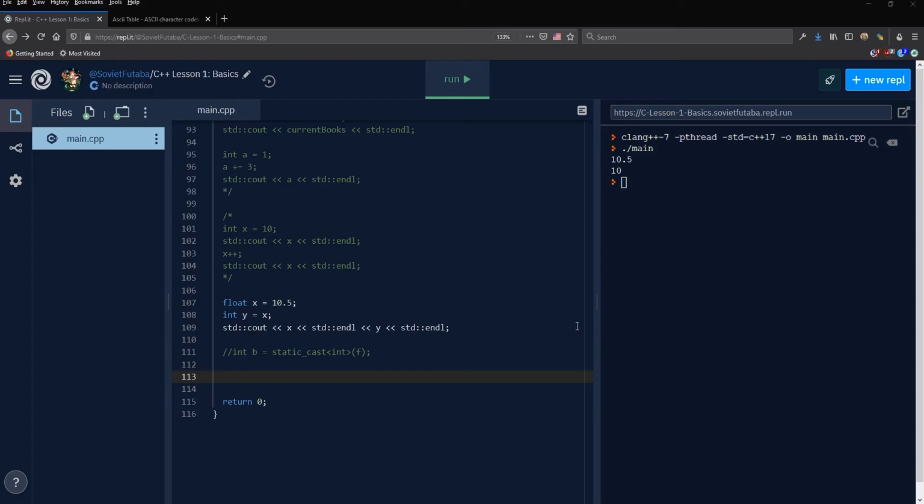This means that you can convert compatible data types as well as incompatible data types. And it's much safer because you can safely handle different data types. This is also much better because you are telling it what exactly to convert and what to convert it to. So you can do an explicit conversion with static cast by doing static cast, and then in the angle brackets, the type ID, and then the expression that you want to change.